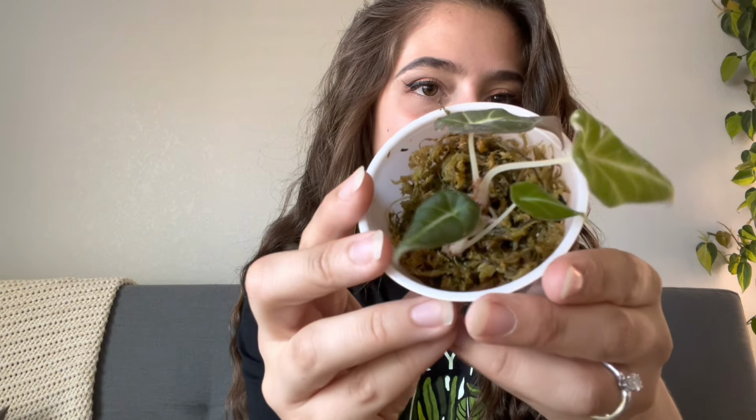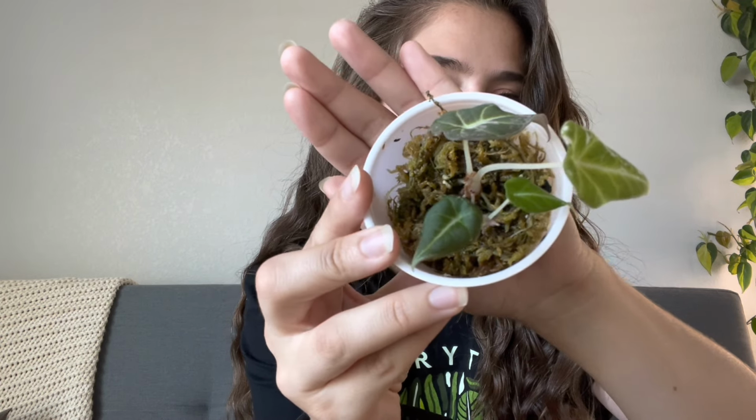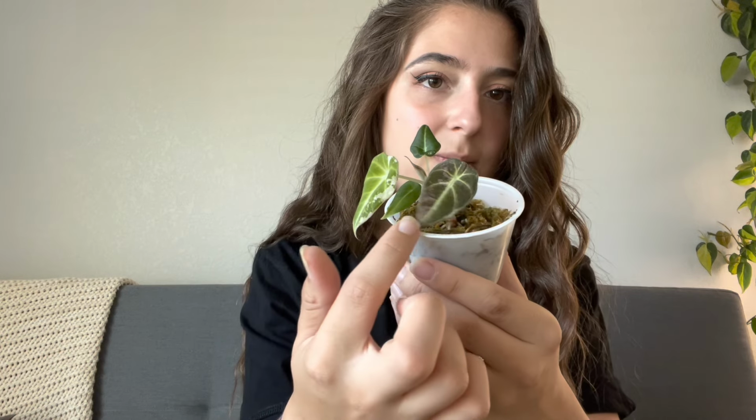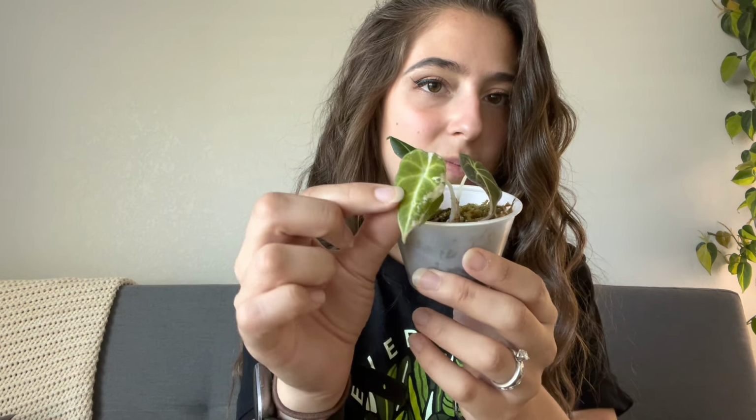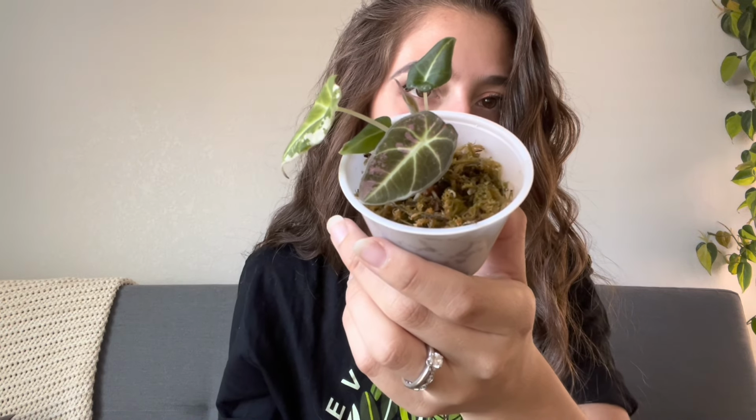I have a smaller one right here that is not as variegated, but it does have a couple little splotches on each leaf, so I am hopeful for it because this one has just been getting better and better with each leaf. So that one's definitely a favorite for me.